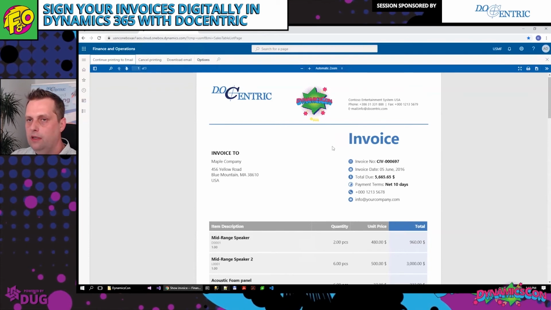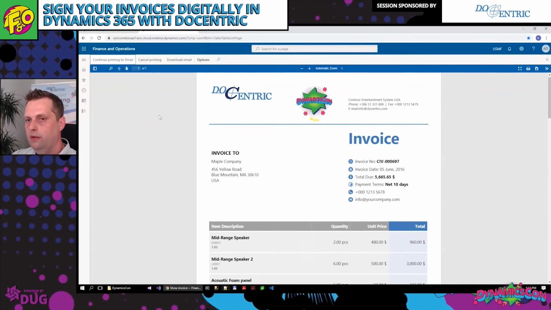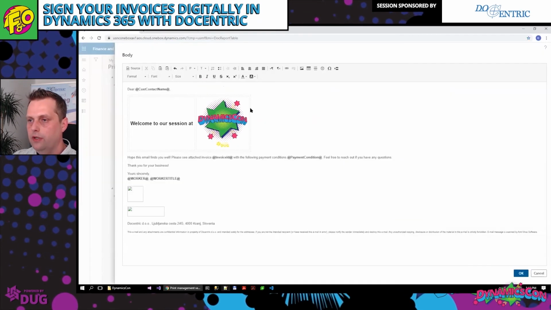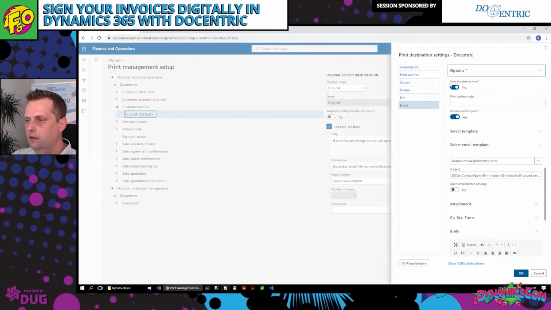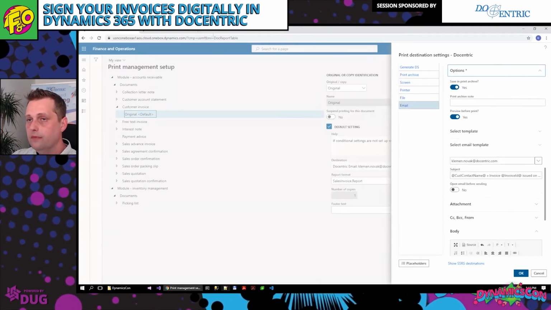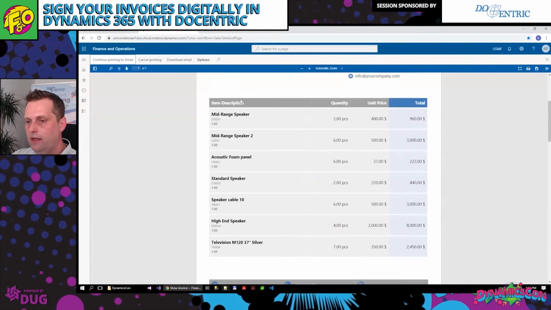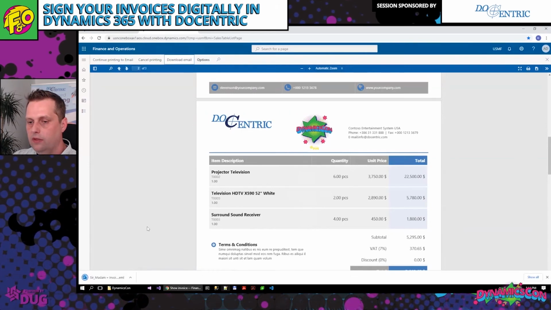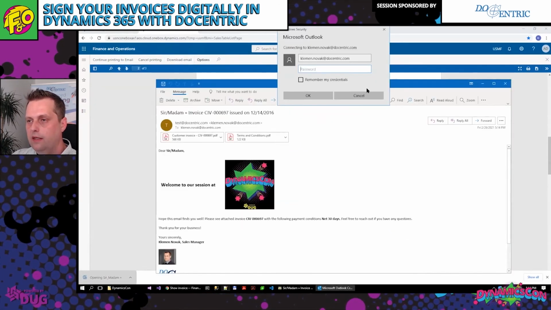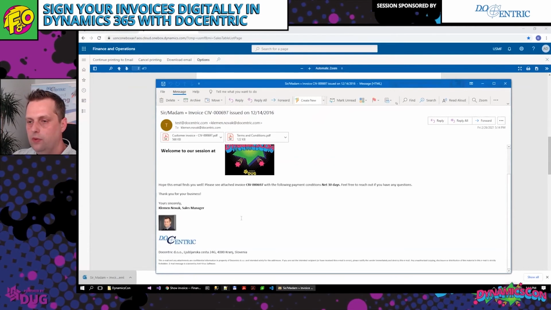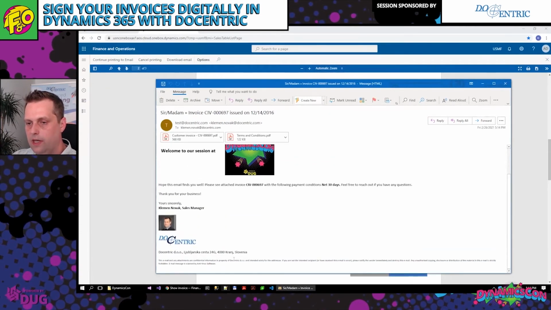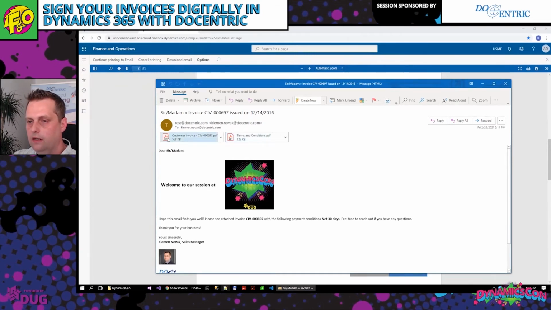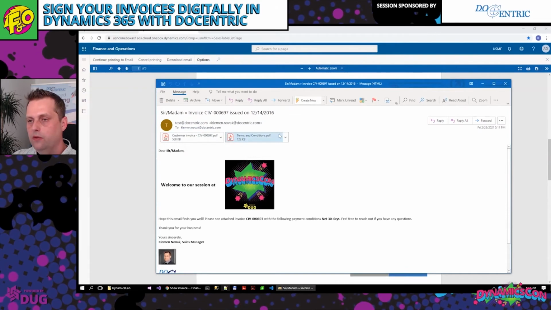But before it's being sent out, it's also being brought up to the screen. This is because I have enabled a feature called preview before print. And it allows me to check if everything is okay with the document. It also allows me to download the email before I send it out to our customers. And I can open it in my Outlook and check everything. So we can now see that the body is nicely crafted. Everything is okay. We have also our attachments here, like the report that we have just created, also additional terms and conditions.